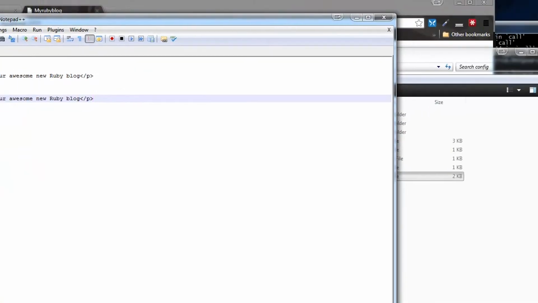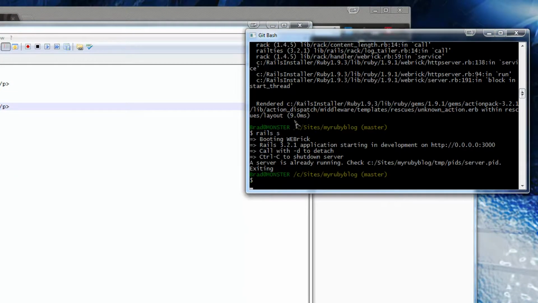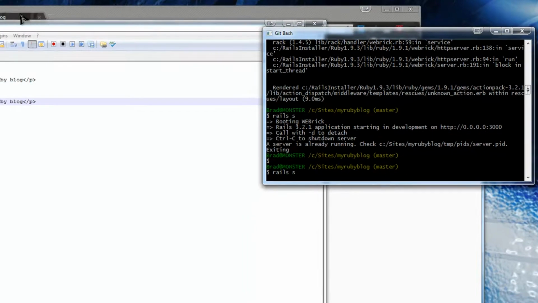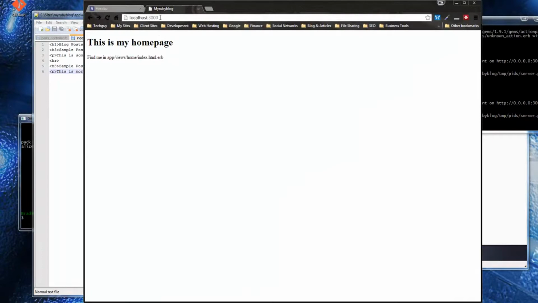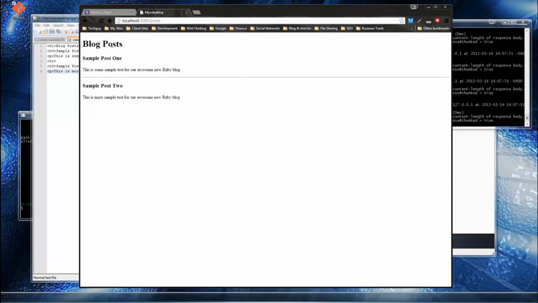So now let's restart the server by going to the command line where the server is running and pressing Control-C, and then just start it again with Rails s, and then you should be able to go to /posts, and there it is. There's the index view of the post controller, which we created here. So the next step would be to create a model and actually make this content dynamic as opposed to just static text.